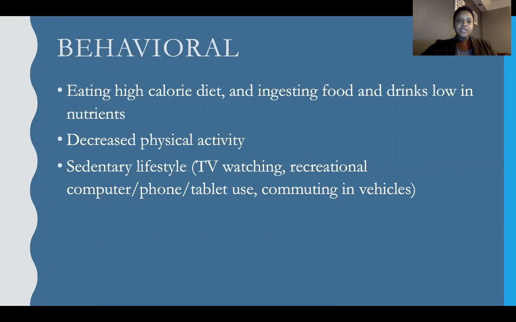Behavioral factors can include eating high-calorie diets and ingesting foods and drinks that are low in nutrients, decreased physical activity, and a sedentary lifestyle, where children would be involved in TV watching, recreational use of the computer, phone, tablet, and a lot of children you would see commute to schools via vehicles rather than some form of exercise.